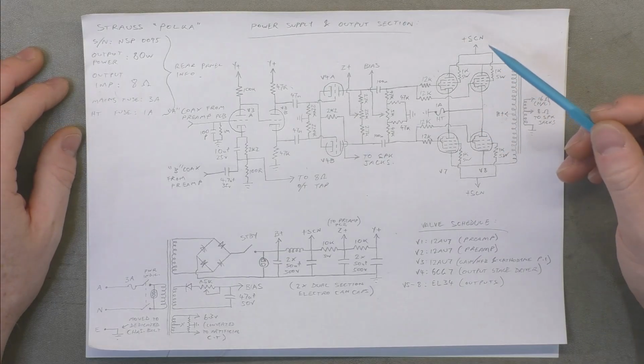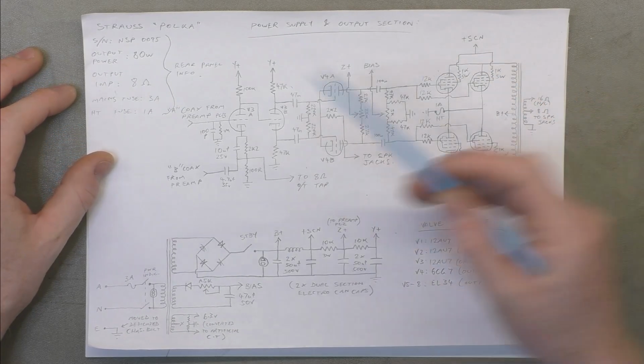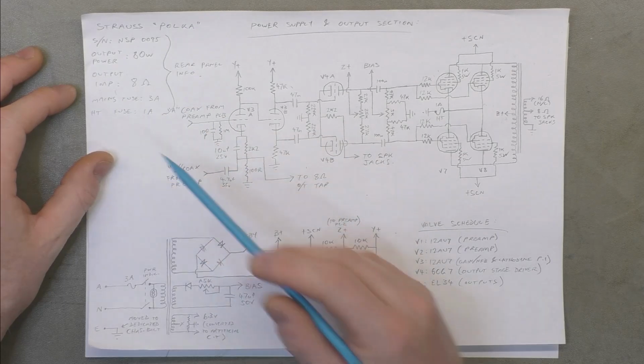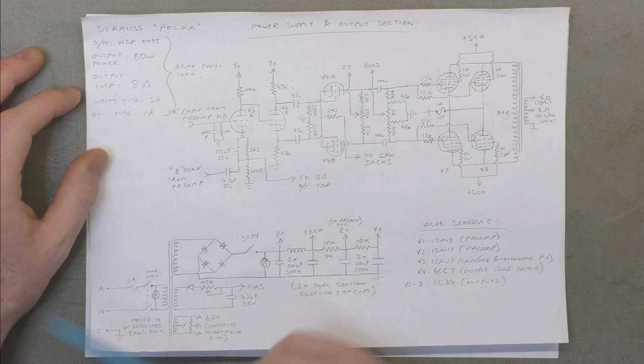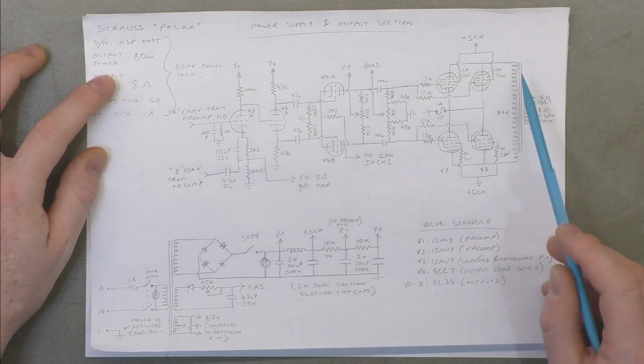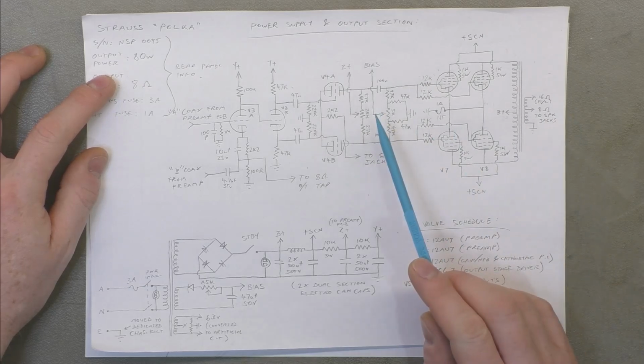Alright champions, I went kind of crazy and traced out this entire amp as well. So here's the information off the back plate. That's just for reference, it's not actual measurements. We've got the output section, output transformer as usual.